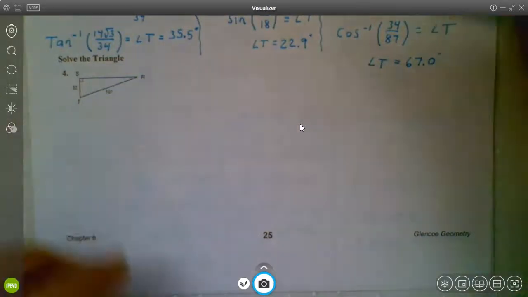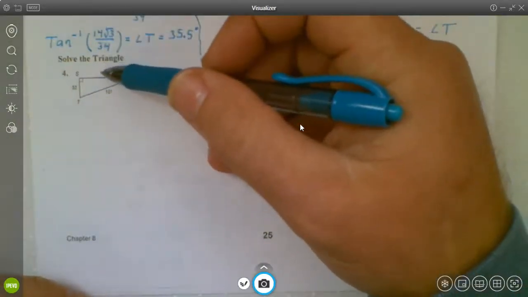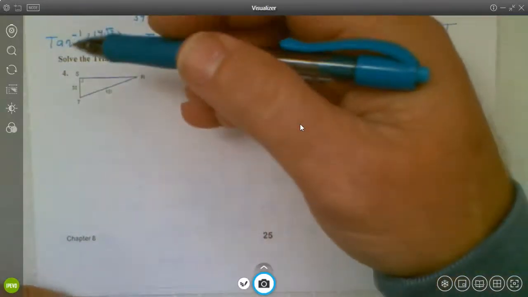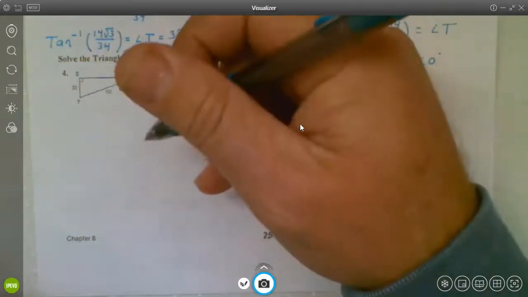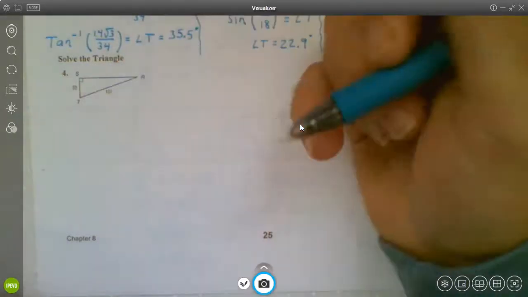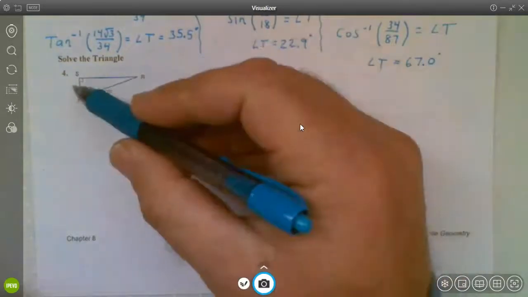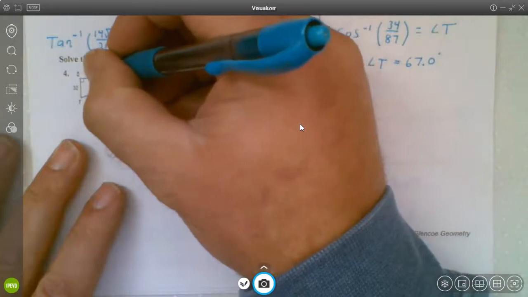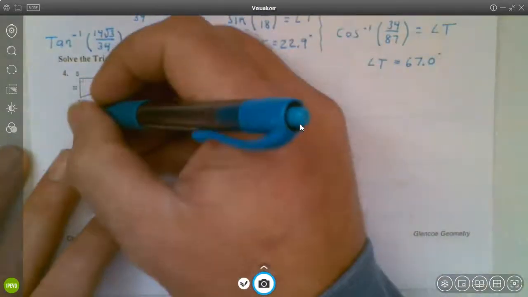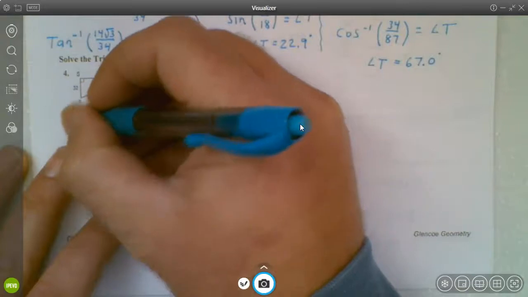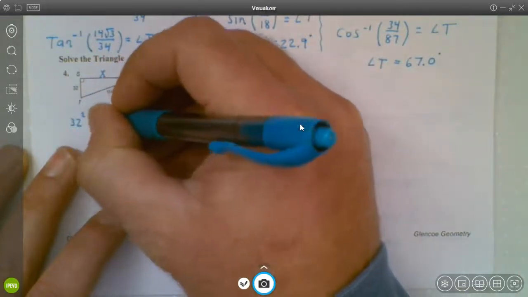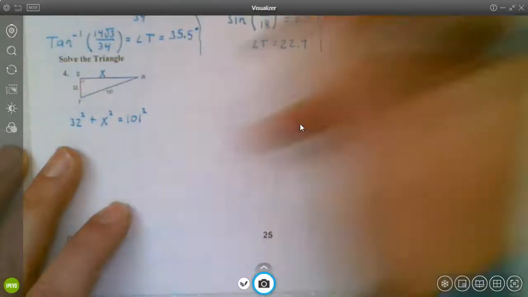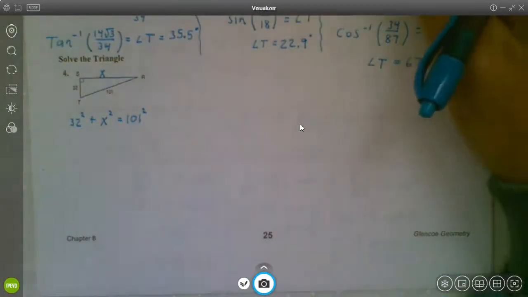As I look at this one, something that stands out to me right away is I know two of the sides. So this is what we did at the very beginning of this chapter. If I know two of the sides, I can use Pythagorean theorem to find the third one. So here's my two legs. I'm just going to put an x here just so I can write this equation. So I'm going to do a squared plus b squared equals c squared. All right, so I'm going to use that to find my missing side length.